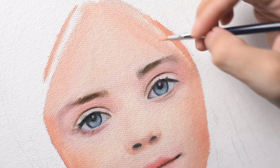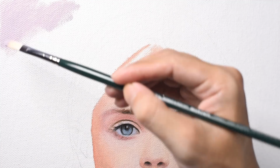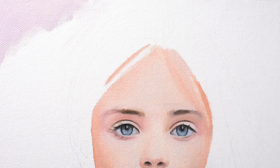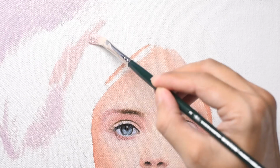Okay, so the face is pretty much done. Now I'm moving on to the background. So I always think that with every stage of my painting, they all should be presentable. So whenever my client wants to see the progression, at least I won't be too shy to show them, and they can get a good idea of how the final painting will look like. So perhaps that's why, even though this is just another painting, I'm really putting some efforts into it. It helps me too. Sometimes when I'm looking at ugly sketch, I lose interest in the painting. Then the painting would end up sitting in the corner forever.